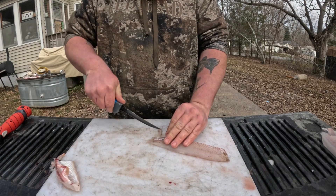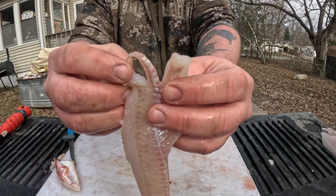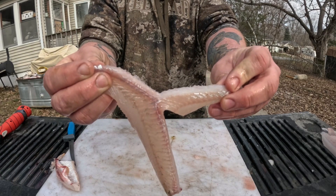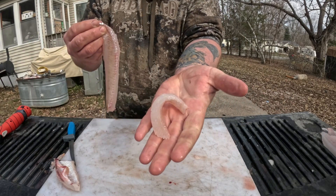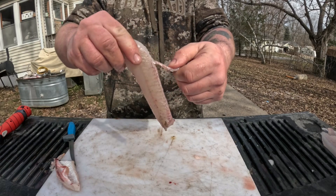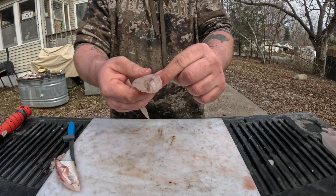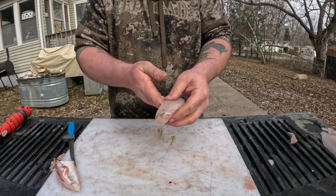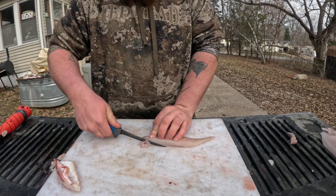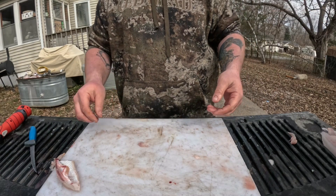This is what we call zippering a walleye. You're going to want to make two little cuts on the top and the bottom side of this lateral line. Basically I just split it right down on the lateral line. Start with the belly meat and see how this just pulls off - this is what I call it zippering and it looks like a zipper. That is a completely boneless piece of fillet. Now do this side - sometimes it doesn't go all the way up so you have to help it with a knife. Just zipper all the way down. That is a completely boneless walleye fillet right there.